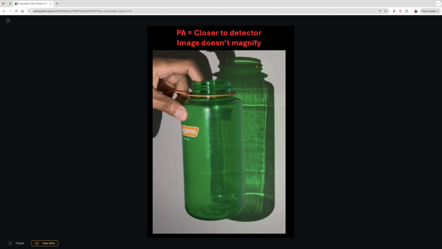So you can see my lovely Nalgene bottle, not sponsored in today's video. We can say if the Nalgene bottle itself is the patient, and more specifically, it's their heart, and the wall is the detector, you can see this is what the image looks like. It looks almost exactly the same height and pretty much size. And perhaps if I got the bottle a little closer, it might look more accurate, right? And that's the same thing for an image.